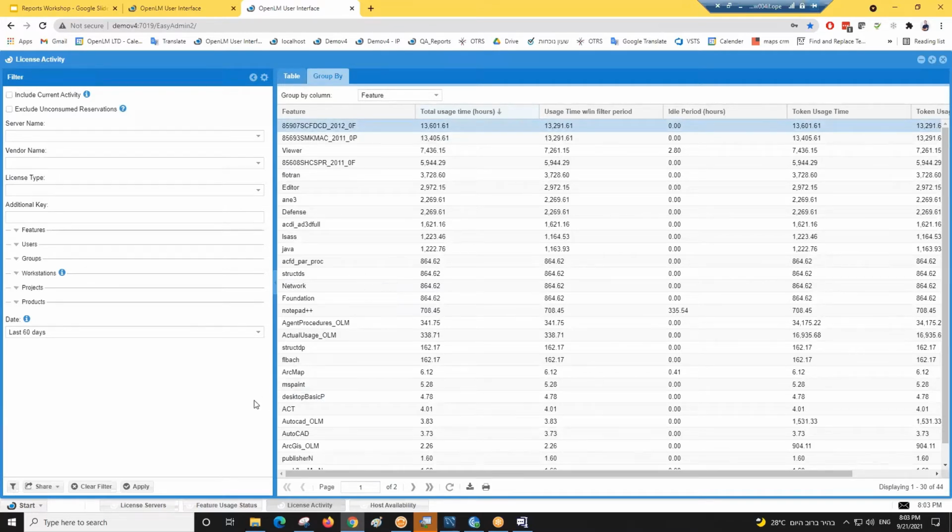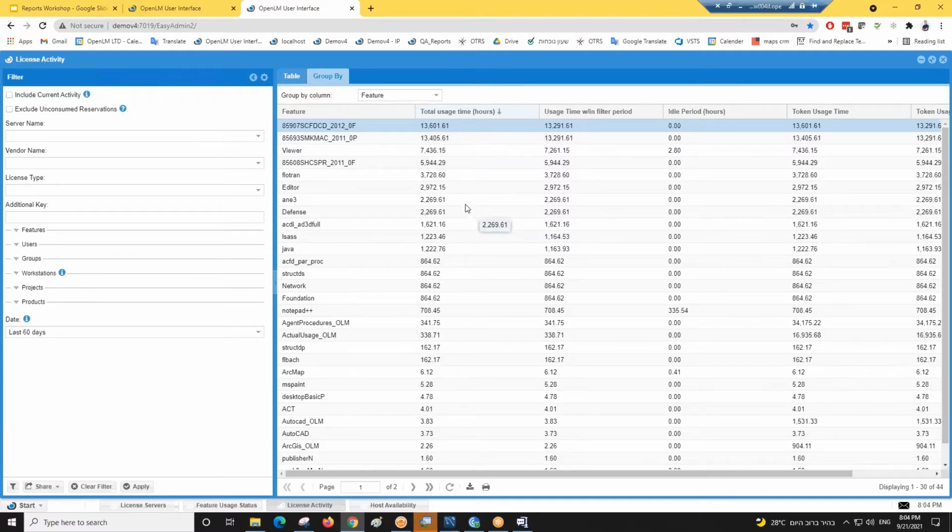What I would like you to do, if you can, is open up your OpenLM system and try to follow these steps. Go to license activity, try to find the most used license that you have, and we'll walk along the different reports with it. Once we have the amount of time used, we can tell which feature we should look at first.